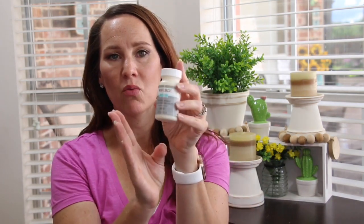You absolutely need to, because of where these will be used. They will be used and abused, that is the hope. So a couple of things I can recommend is, because this is a chalk paint, one way to help seal in a chalk paint is that you can use a wax on top. So this is the Waverly's wax, and this will help seal it in.